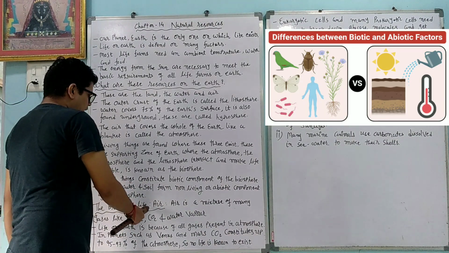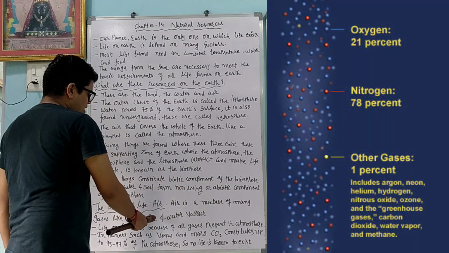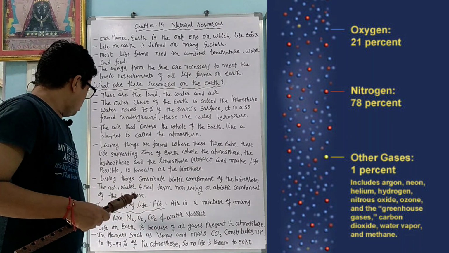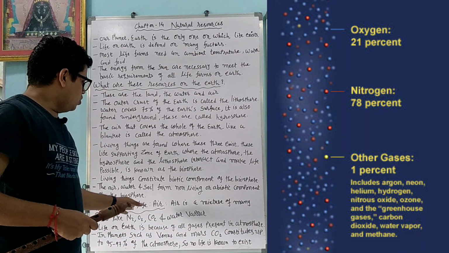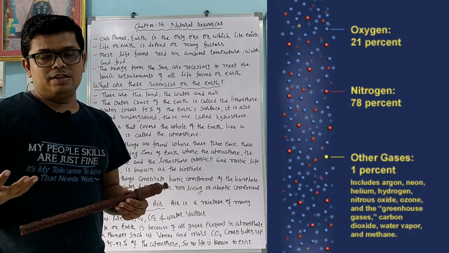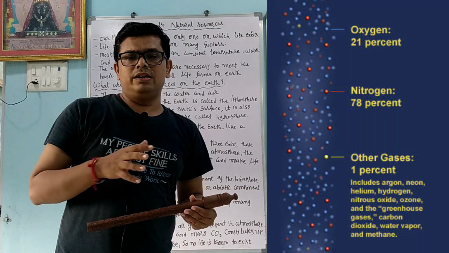The breath of life, air. Air is a mixture of many gases like nitrogen, oxygen, carbon dioxide and water vapor. So air is a mixture of what? The gases like nitrogen, oxygen, carbon dioxide and water vapor. Now you think about how the nitrogen gas is important. Nitrogen gas is present in a greater proportion than other gases.